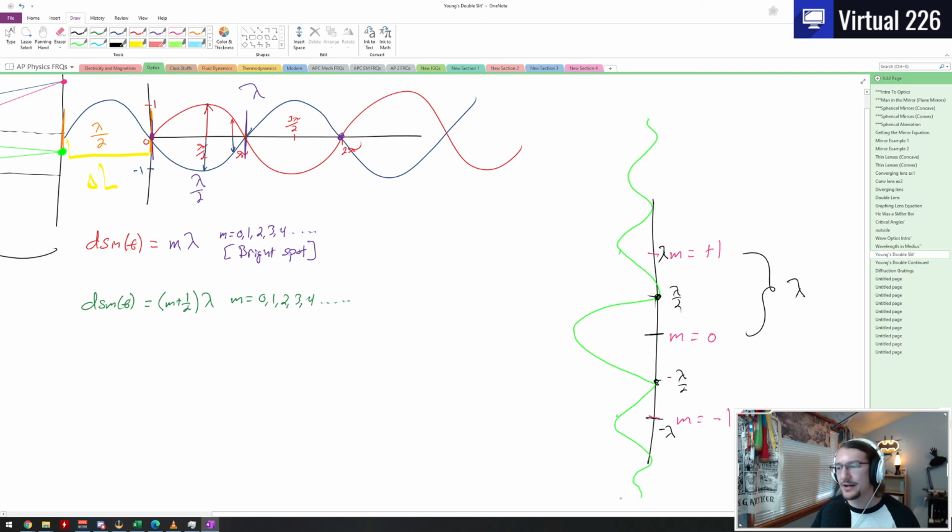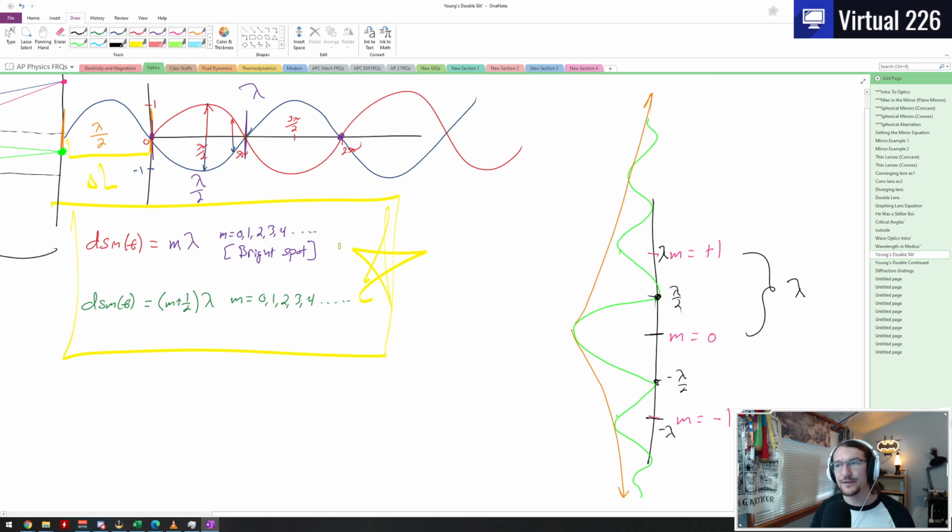Okay, so that's the pattern we're going to see out of this, with our central peak being the maximum, the brightest spot at m equals 0. And then as we tail down, we see these decrease as we go out fringe to fringe. And in the next video, we're going to look at a simulation of this so we can see this a little bit better. But the equations we are going to need for a Young's double slit are right here. And it's important to understand that this light is interfering with itself, and that interference is causing the bright and dark fringes that we see.